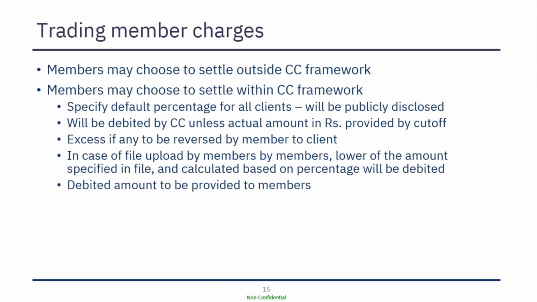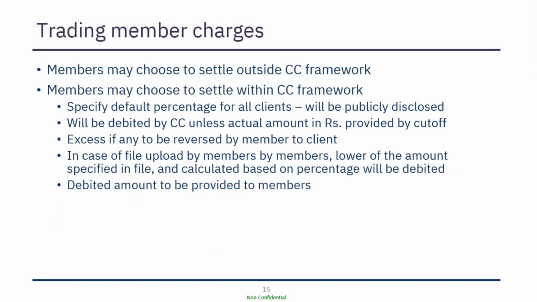This trading member charges includes all the trade related charges except for trade STT and stamp duty. So it can include brokerage, exchange fees, SEBI turnover fees, etc., and that will be a single amount comprising everything else. There is no need to include STT and stamp duty here because that is anyway calculated and will be collected by the CC.